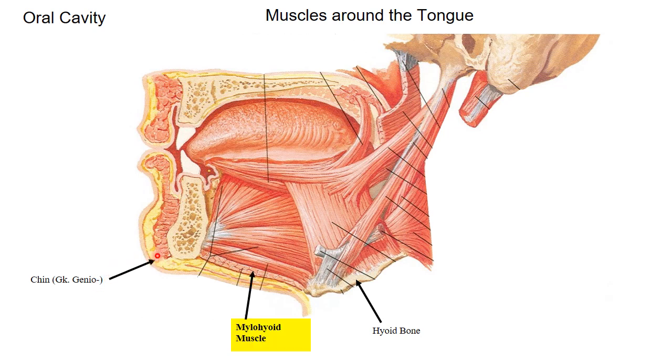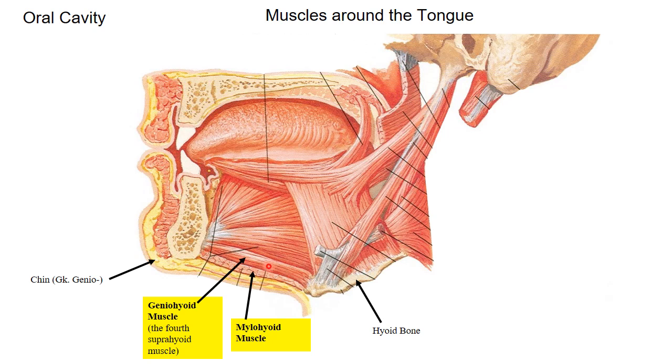Okay. There's a mylohyoid muscle right there. And you can see it's a very, very thin muscle. That's all it is. It's a sheet of muscle forming the floor of the oral cavity. And then just superior to it are those two anteroposteriorly oriented horizontal cylinders of muscle called the geniohyoid muscles. Okay, from chin to hyoid bone.